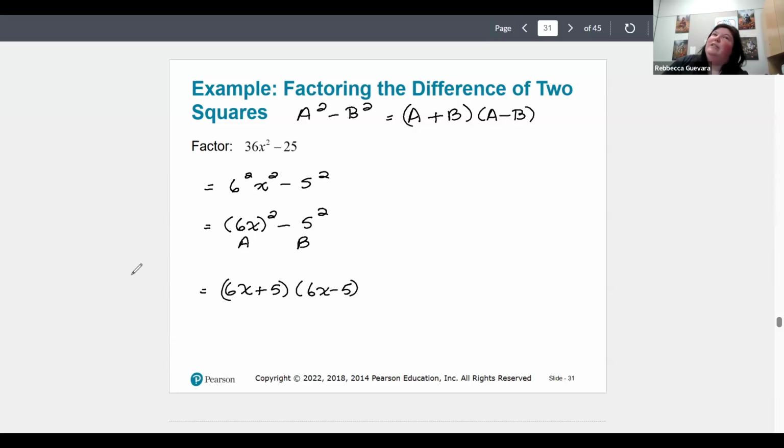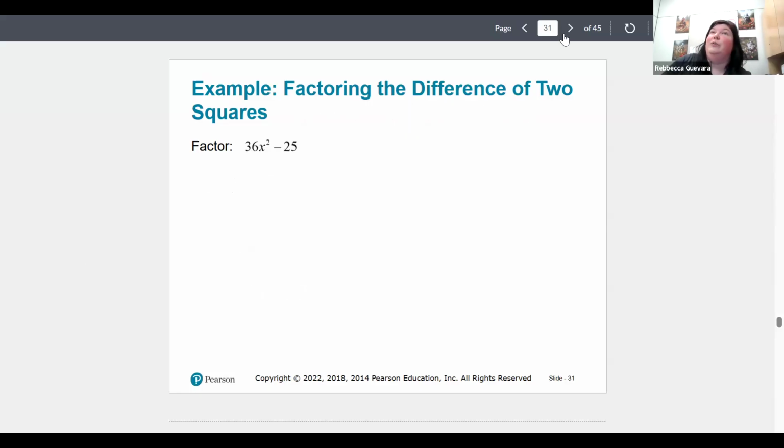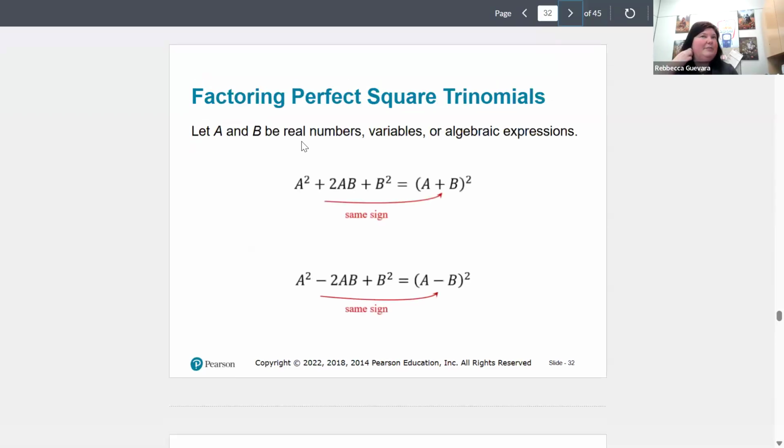So like I said, this is a way that we can quickly factor, without actually having to work our way through it. You can still use the AC method on this. It's just going to take you a little bit more time to do. Sometimes being able to recognize that helps you out, especially if you go into pre-cal. It's used quite a bit sometimes.